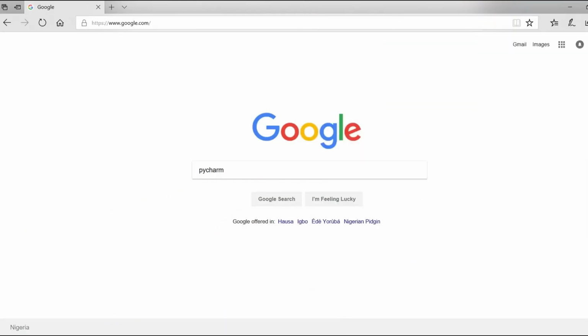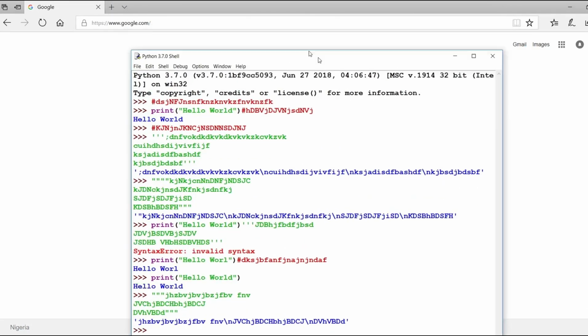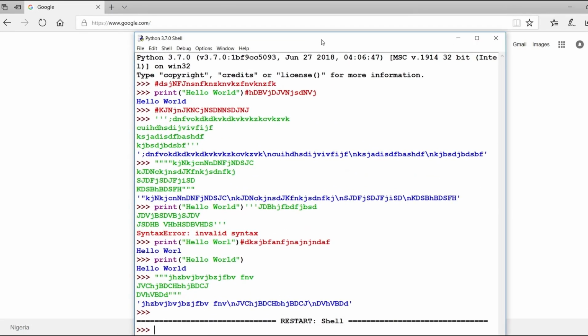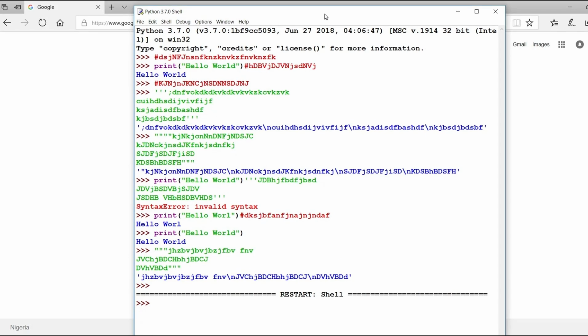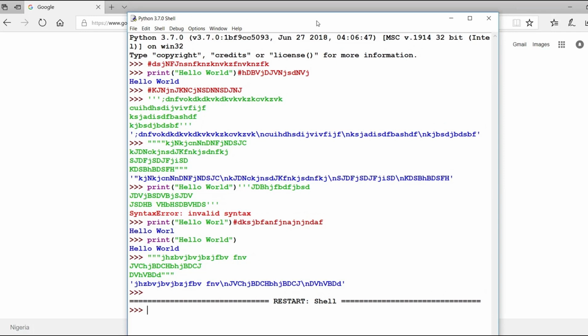Okay, in the previous lecture I was able to teach you the download and installation of Python shell, and we were able to use this. But if you really want to upgrade in Python, it does not mean that you should discard Python shell. No, you can still use that, but I'm going to teach you a better software that will make you look more like a professional. So if you really want to be a Python programmer and upgrade to professional level, I'm going to teach you how to use PyCharm to do it, and you're going to love that at the end of this.